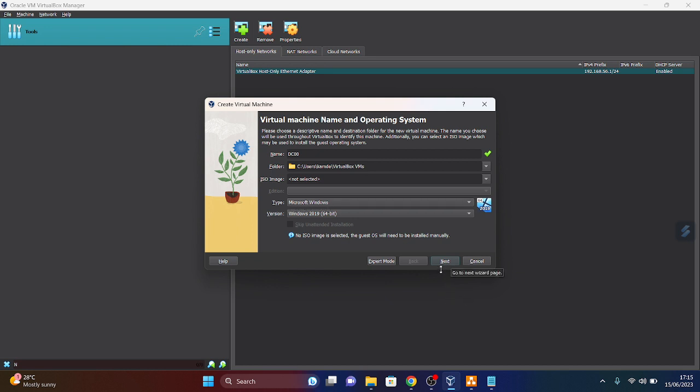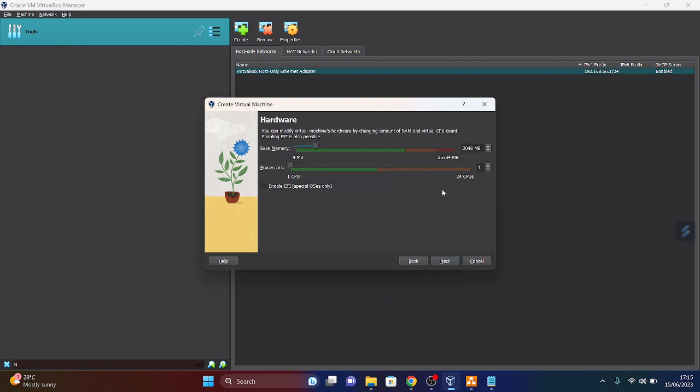This is my first time creating a virtual machine, but it's something I do enjoy, to go deeper. Now I need to provide the RAM. I'm going to go for 2 GB. 2 GB is gonna be okay for me.